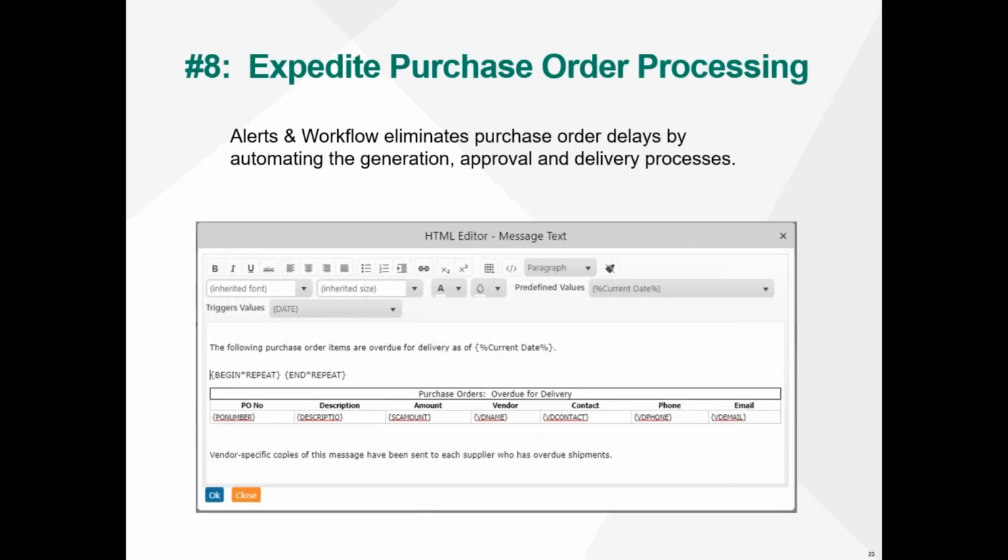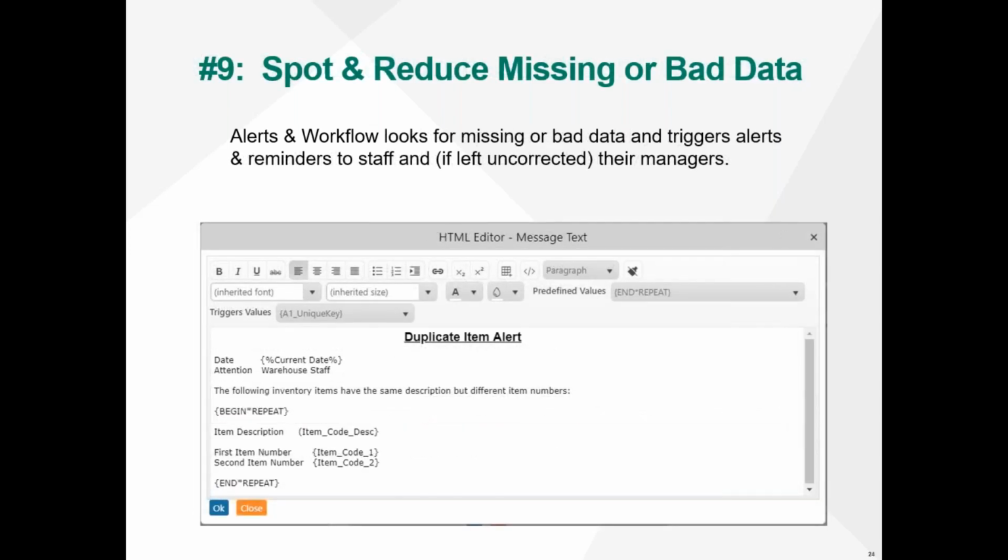Expediting purchase order processing. I mentioned earlier about the use of alerts and workflow to automatically deliver purchase orders to the appropriate people to remind them that POs require their approval. And that can all be done through alerts and workflow. In fact, alerts and workflow can send an email to a person requesting their review and approval of a purchase order. That recipient can simply reply to that email and say, yes, it's been approved, or no, it hasn't been approved. And alerts and workflow can pick up the workflow process from there, update the corresponding PO in the ERP database, and if appropriate, automatically then deliver that purchase order to the appropriate supplier.